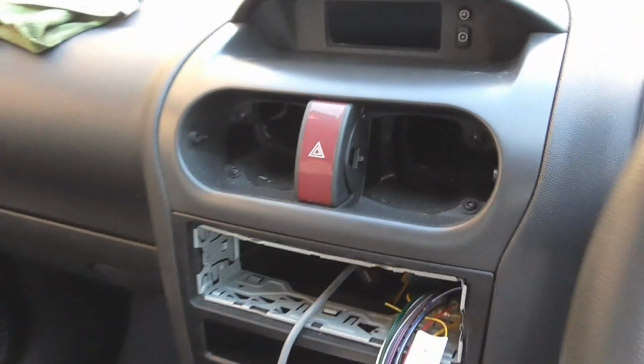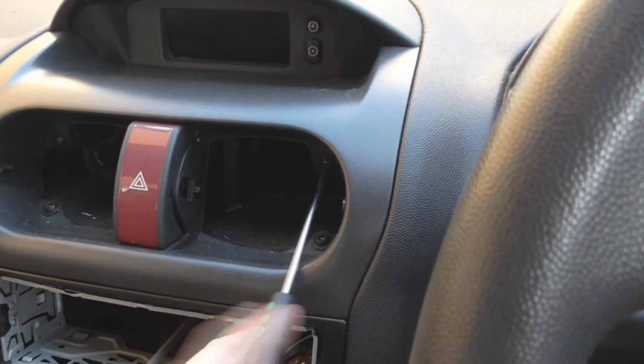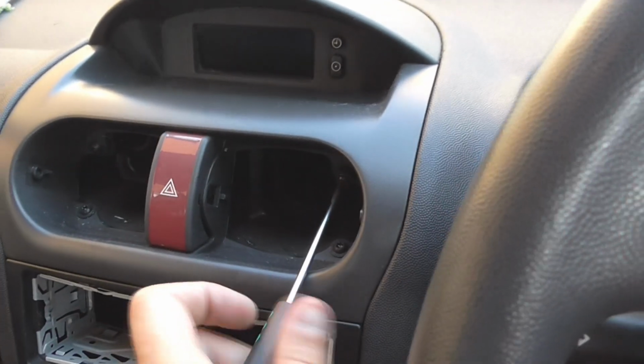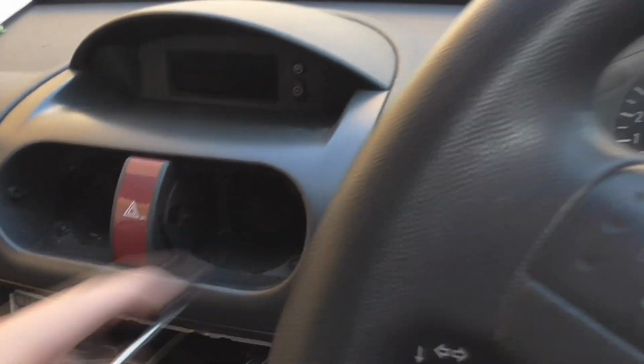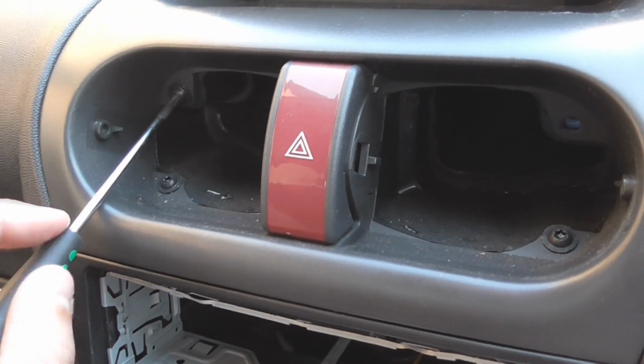So we need to undo those screws now. And it'd be sod's law that that's not the right size. Oh, it is. That's the only torque screwdriver I have, and it's the right size. That means I didn't have to use Allen keys. So make sure you save your screws. One. I'll come back to it when I've done the other screws. There's no point in watching me do these screws.